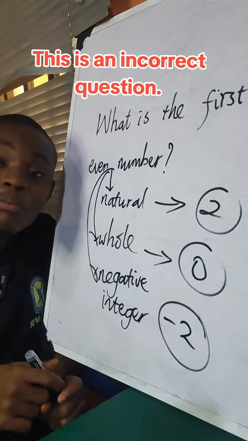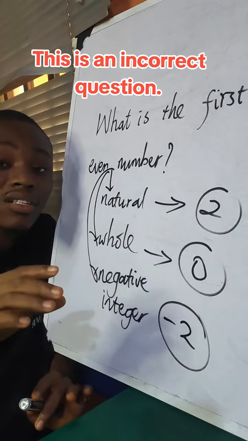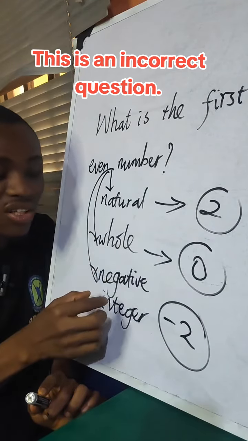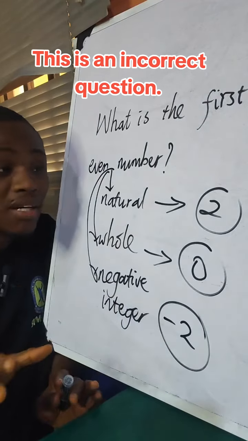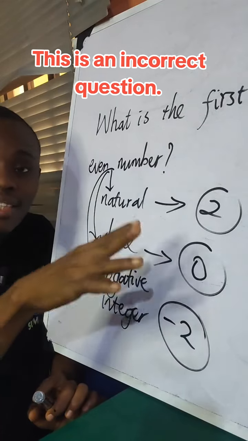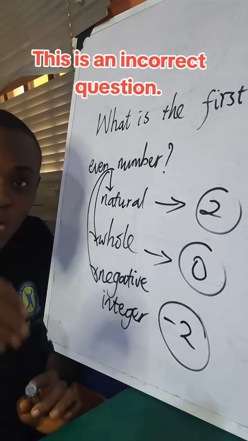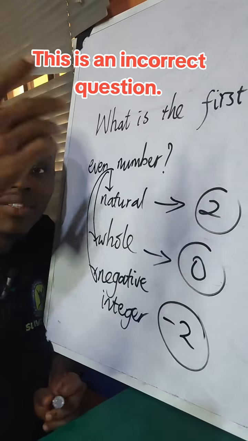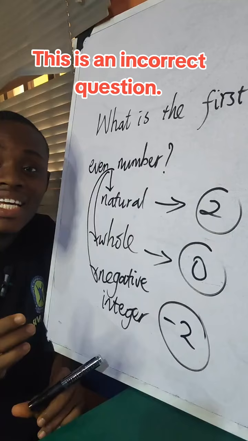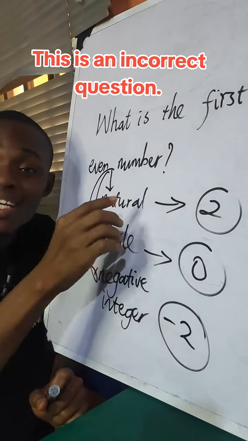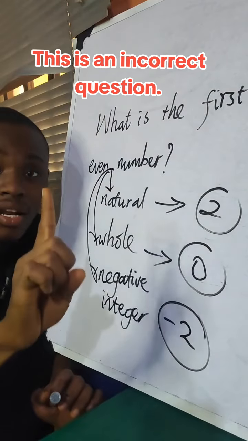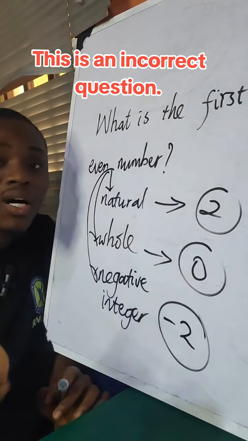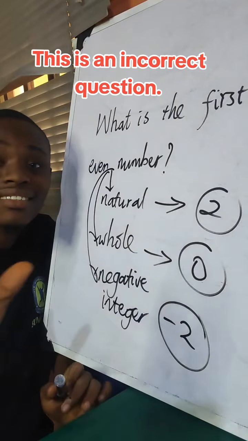Okay? Now, in learning number theory, the first thing a child is supposed to learn is about integers. Because integers are not just talking about any kind of number. They tell you about the negative numbers, the positive numbers, and the whole numbers. Surprisingly, whole numbers are just numbers that start from 0, then 1, 2, 3, 4, and so on and so forth. And then the natural numbers, otherwise known as the positive integers, are numbers that start from 1, 1, 2, 3, 4, 5, 6, and upwards. And then the negative integers start from -1 and then continues backwards. That is just how it is.